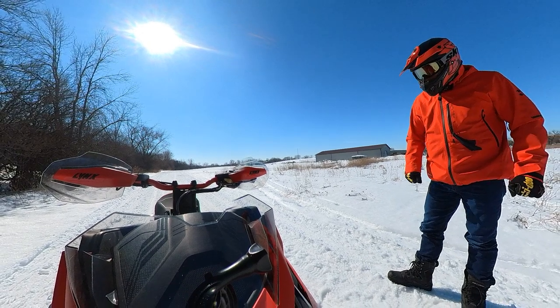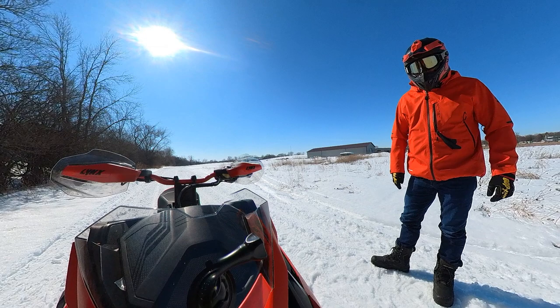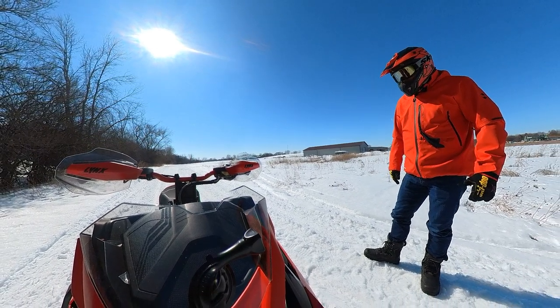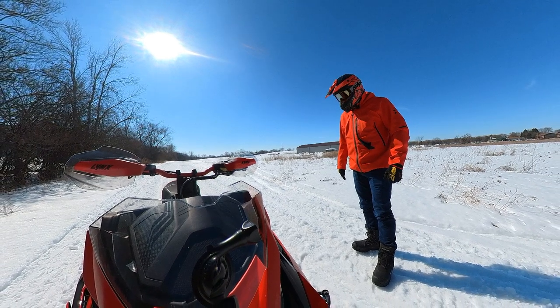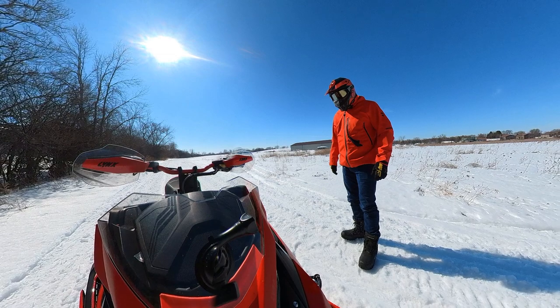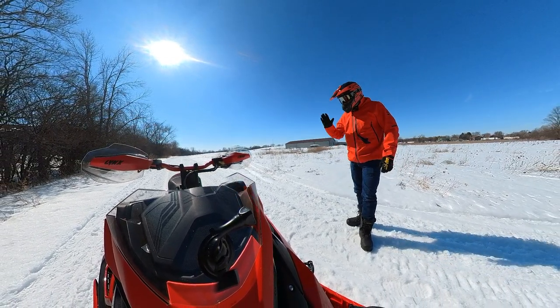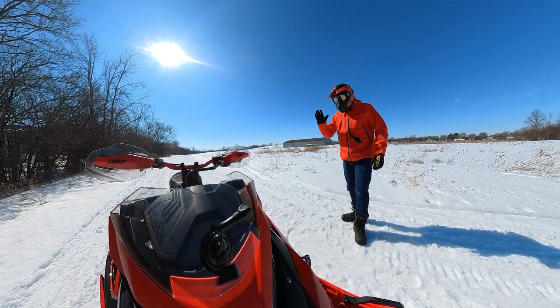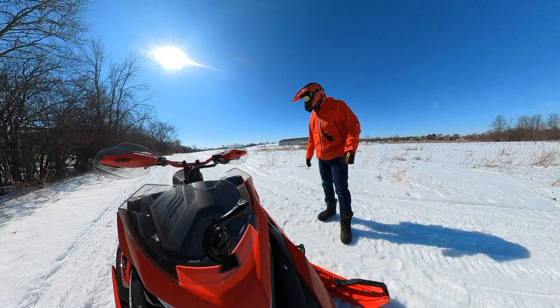So again, just a lot of fun. The flickability, the playfulness, it's really fun. This would be a sled for a guy that's going to do some off-trail ditch banging, maybe hit some moguls. You ride this like you would ride a snowcross or a motocross type vehicle. With the skis in the air, you're hitting the moguls with the track, and you're just kind of dancing it through the bump.